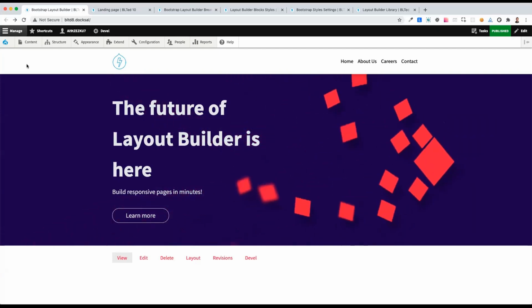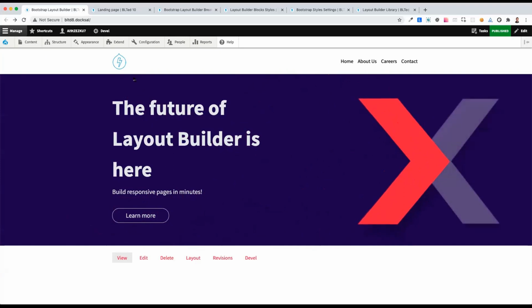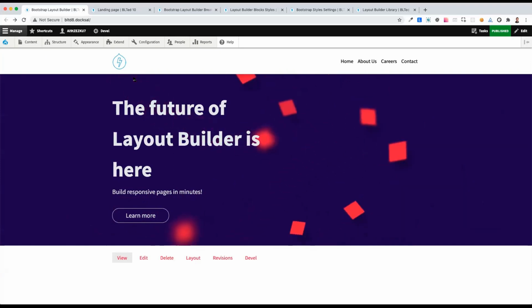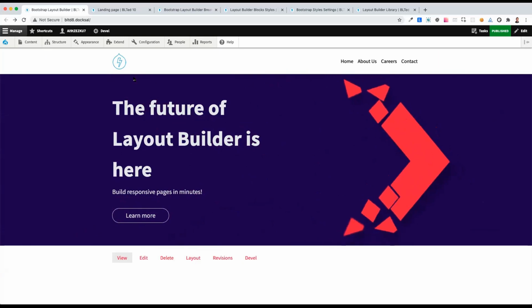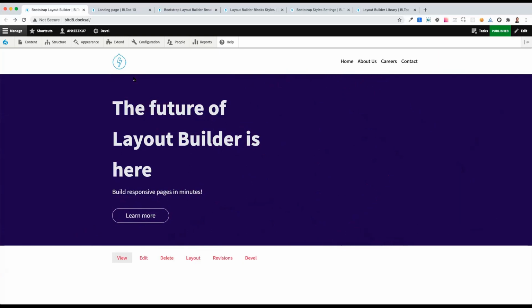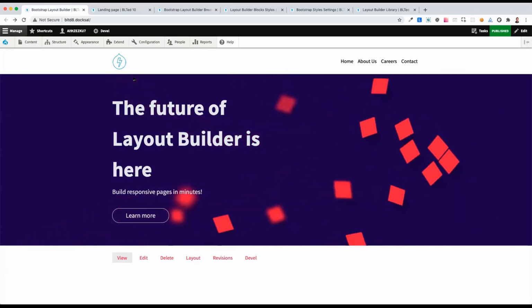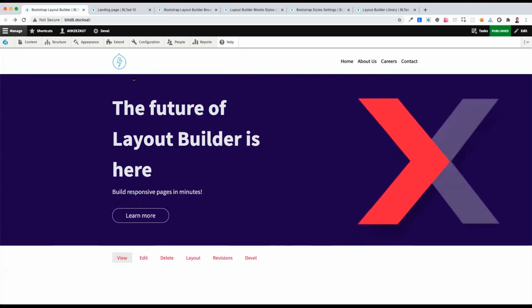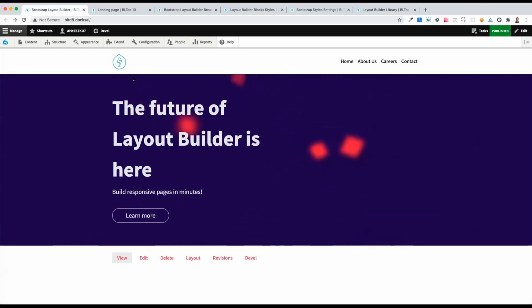This is our demo page that we usually use on our modules, on the project pages. This banner might be a little bit familiar to you if you've been browsing Drupal.org.